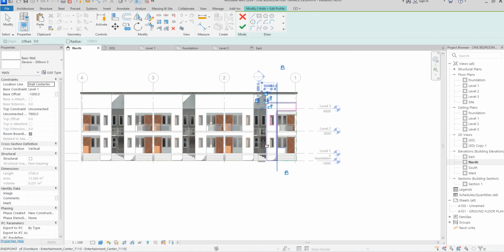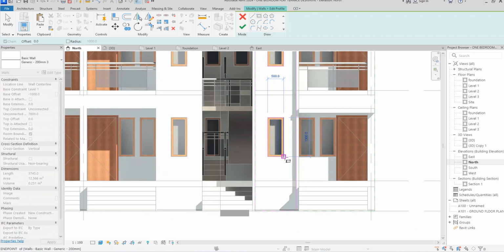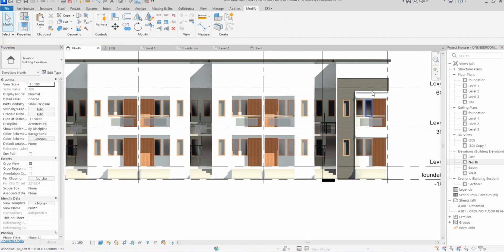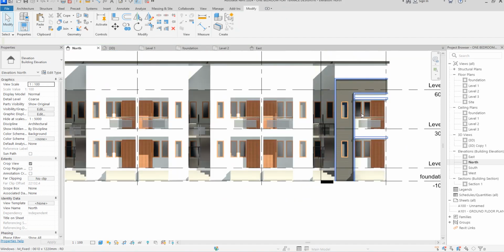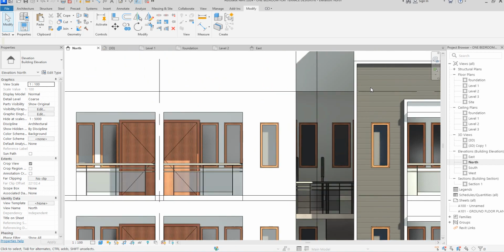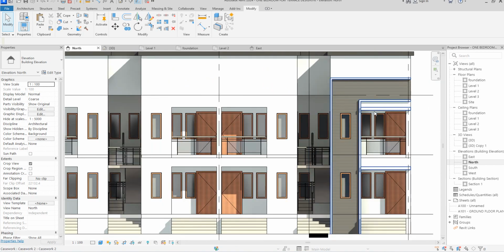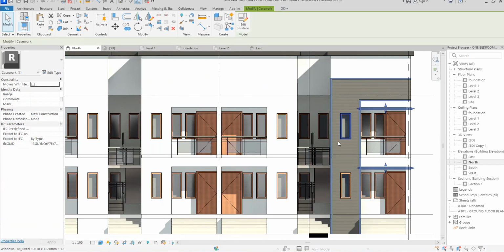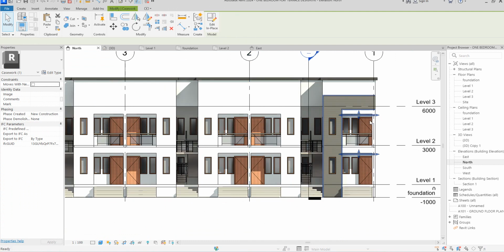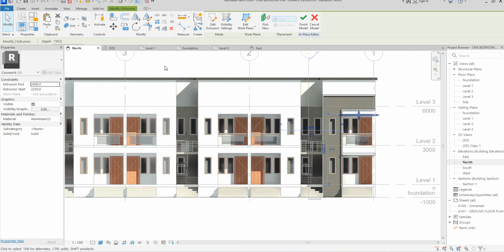So the window will be available. So I'm done with this. This is okay. So from now you can copy this one and mirror them, but I'm not going to do that. So I want to do the canopy for this position. So I'm still using this particular one because they are the same family. So edit it now. I will copy this one from here and I will say copy.